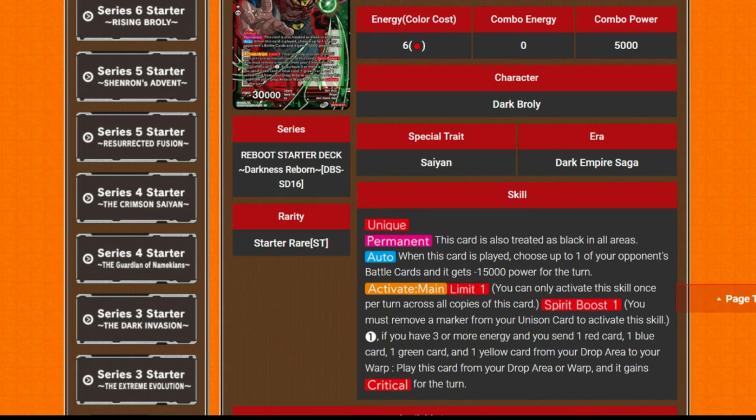Fun. So yes, it probably would be one thing to mention right now. Oh yeah, definitely. I didn't even think about that, so that'll be fun. So yeah, also when it's played, choose one of your opponent's battle cards and it gets minus 15k for the turn. Nice. And active main, limit 1, spirit boost 1.